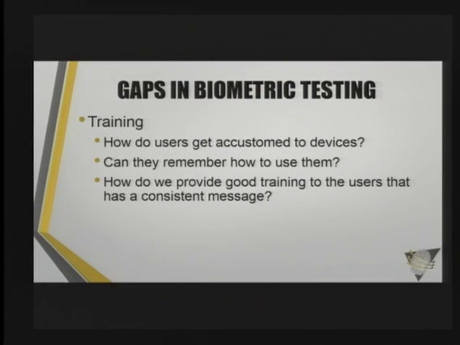So trying to figure out how people use the devices and whether we can get good training and a consistent message across them. Sometimes we look at interoperability, so the performance of one phone against another phone, or one fingerprint sensor against another fingerprint sensor, and people bring some prior knowledge to them every so often. How many people here come through the border and have to go through fingerprinting to come in and out of the US? All right, so you're all used to using the Cross-Match device, the green thing that you just plunk your fingers down. If they were to swap that out, you would probably retain the knowledge of the Cross-Match device and maybe have to be retrained by the immigration officer or something along those lines.